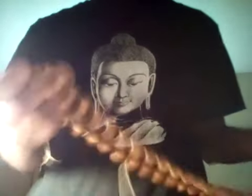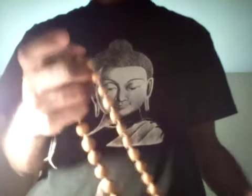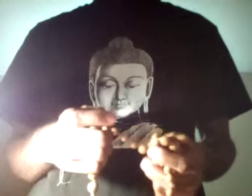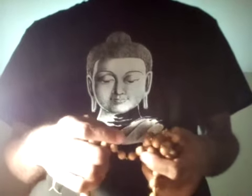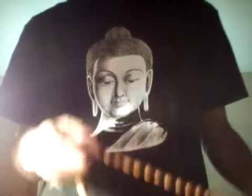So this japa mala consists of 108 beads. Actually, it's 109 beads, but we only chant on 108 beads. 108 is considered an auspicious number. There are many mantras, but in this particular case, we chant the Hare Krishna Maha Mantra. The Hare Krishna Maha Mantra is as follows. Hare Krishna, Krishna Krishna, Hare Hare, Hare Rama, Rama Rama, Hare Hare.